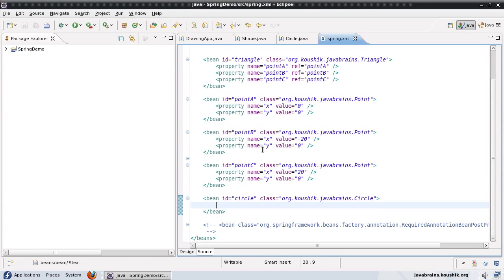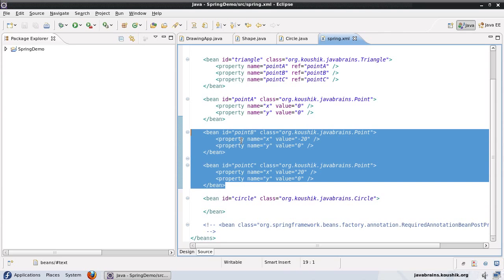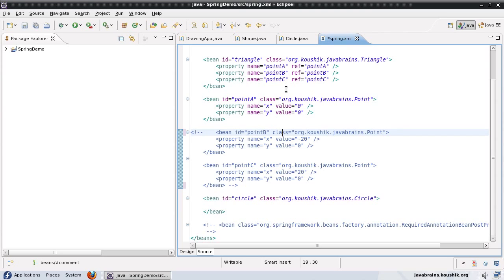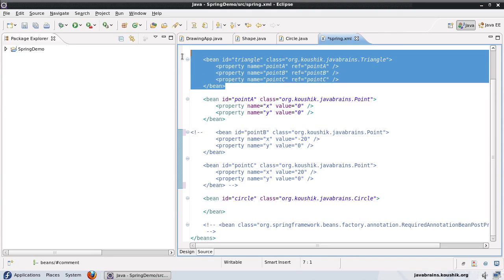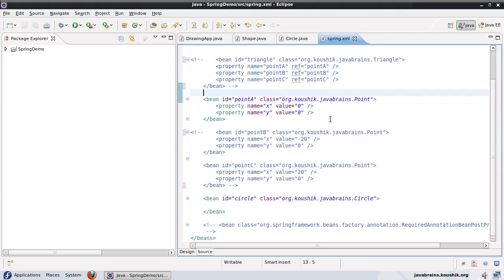Now let me first remove the other point objects. I'll just leave the point object that I want the wiring to happen. So I'll just comment this out, and I'll also comment the triangle, and I'll save this. So right now what's happening is very simple.